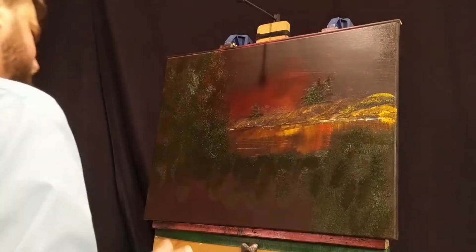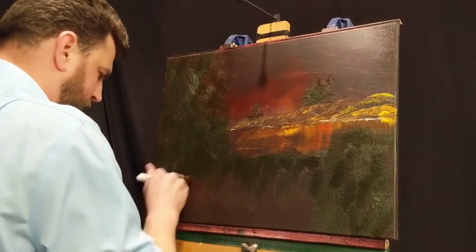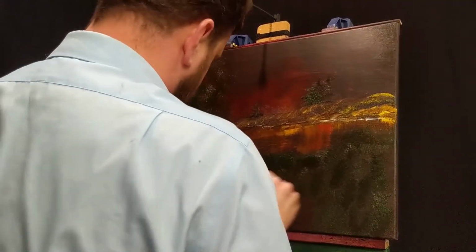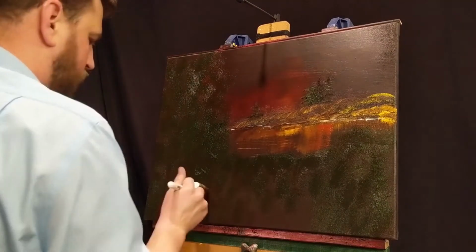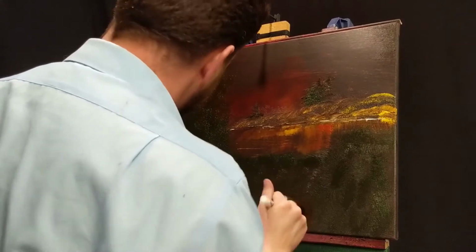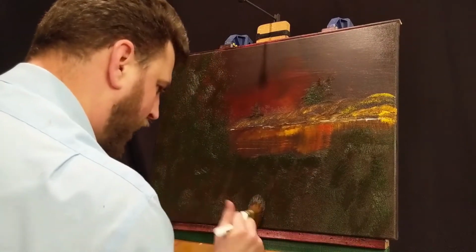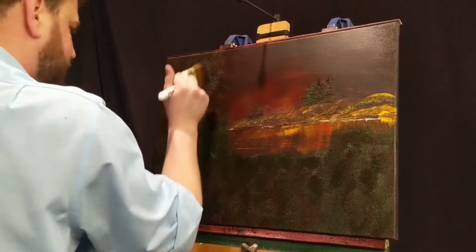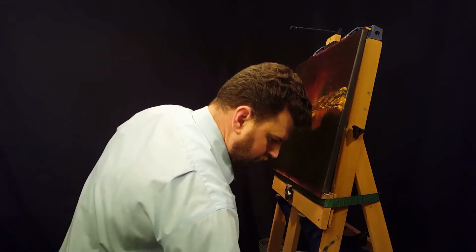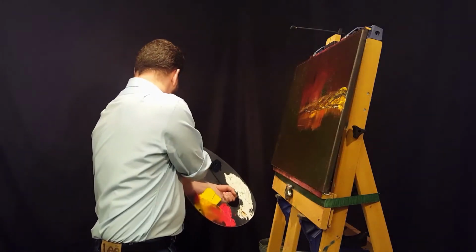Now at this point, this dark green in some places, near the corners where I'd already put on the Van Dyke brown, is actually the third layer of paint. So you've got the alizarin crimson, the Van Dyke brown, and now this sap green, alizarin crimson kind of mix. And with the three of those paints together, it actually started to get a little easier to work on this canvas. It was not as dry as it was, and putting stuff on top of that went a lot smoother.